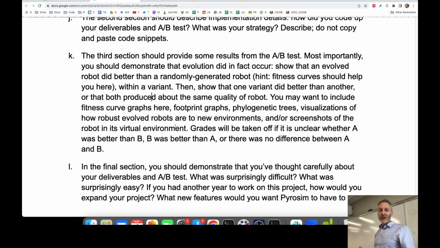You can also include screenshots of the robot in its virtual environment. So if you've made significant changes to the physical structure of your robot, or you have a robot swarm, or you've placed obstacles in the robot's environment, obviously in those cases, it's helpful to show in addition to tell us what changes you made.